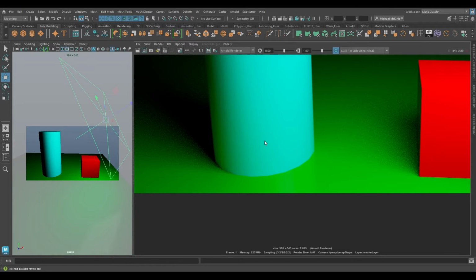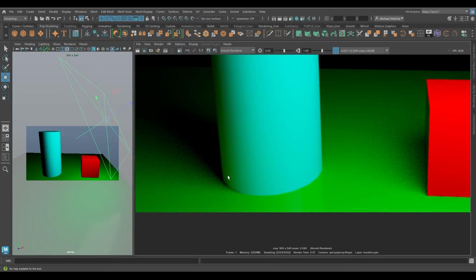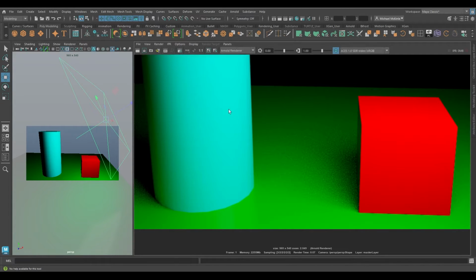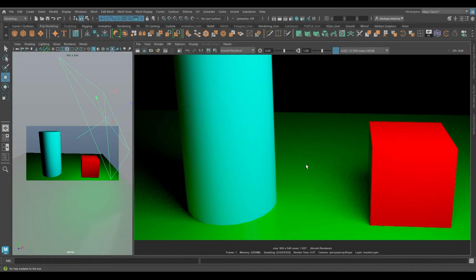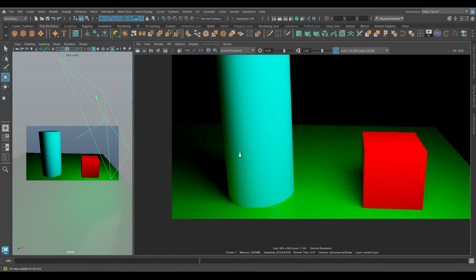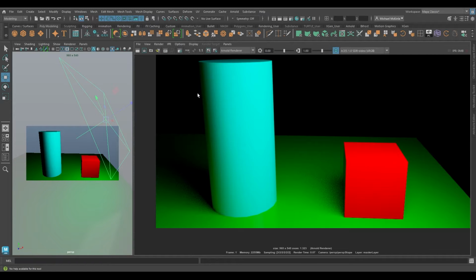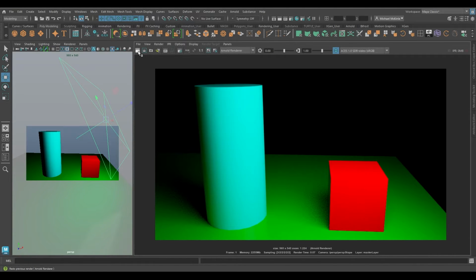This is one of those caveats of not going through the basic Maya renderer beforehand. We're getting a lot of nice bounce color from that green surface bouncing up onto our blue and red blocks. In the standard Maya surface, we don't see that kind of stuff. This is something that is unique to the Arnold renderer. It gives you that automatic bounce that we don't see otherwise, which is really nice. This top left button again will kick off a render. Okay.